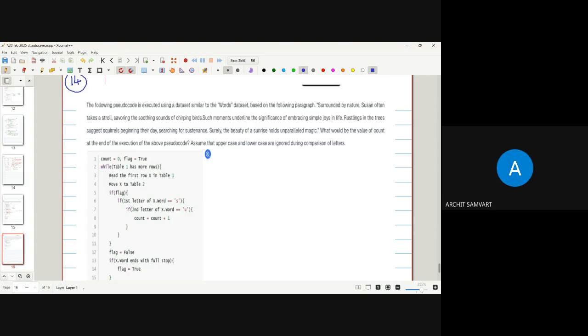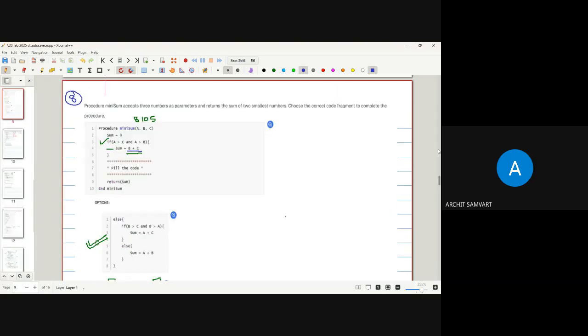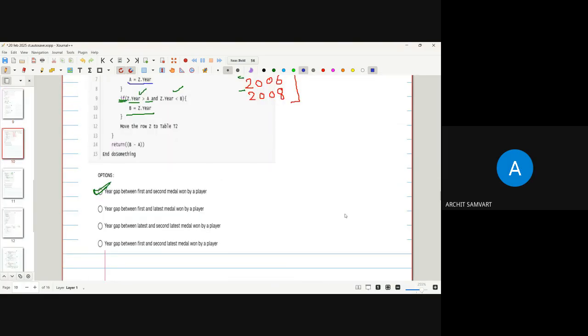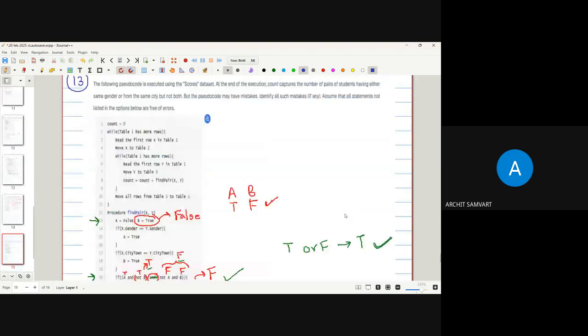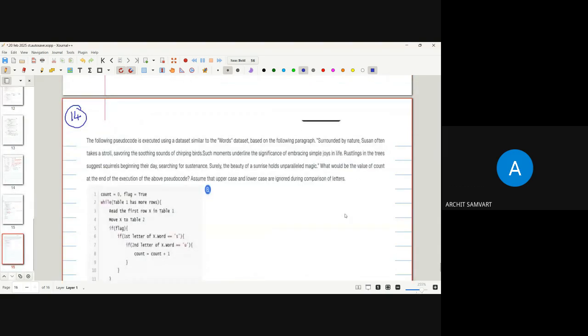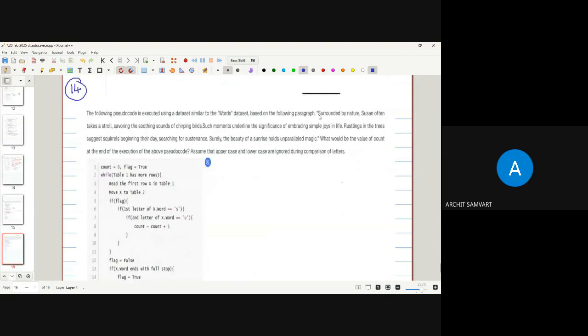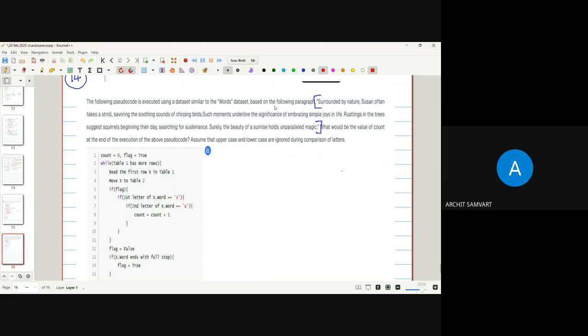So the paragraph is given over here. This is the paragraph. What would be the value of count at the end of the execution of the above pseudocode? Assume that uppercase and lowercase are ignored during comparison of letters. So this is an important line. You have to ignore the uppercase and lowercase.